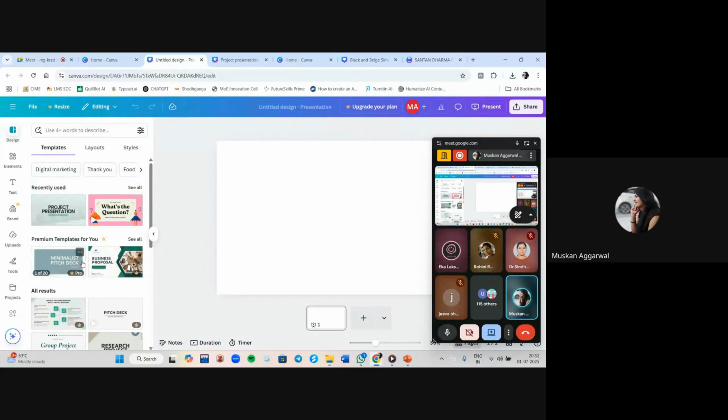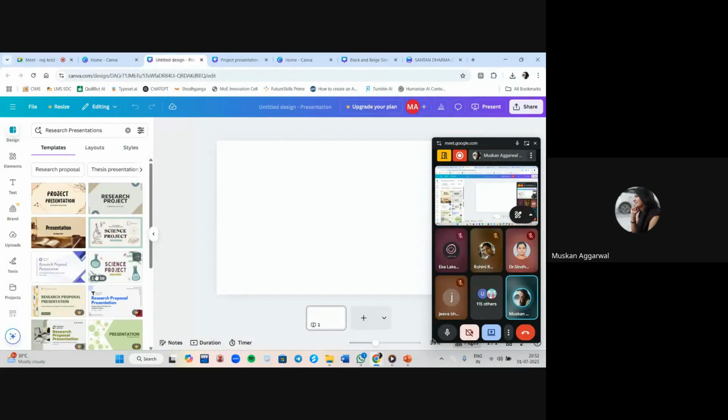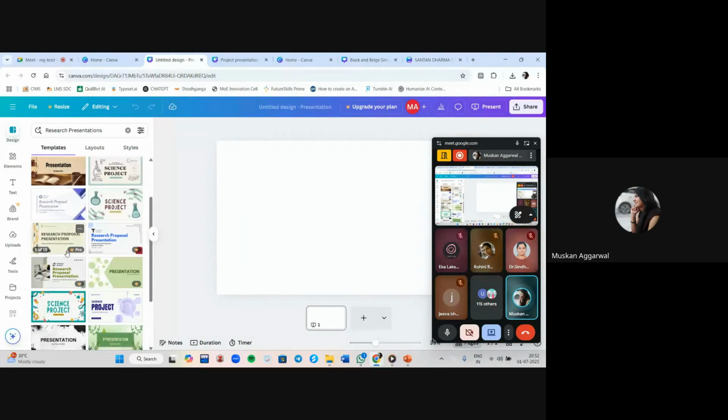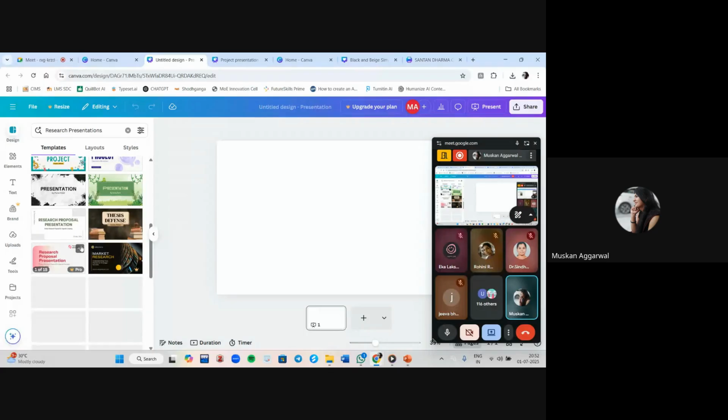If you want to design a presentation for your research, just type research and research presentations are available. If you want to create a research project presentation or a proposal presentation, you can select any one of these, or a thesis part.